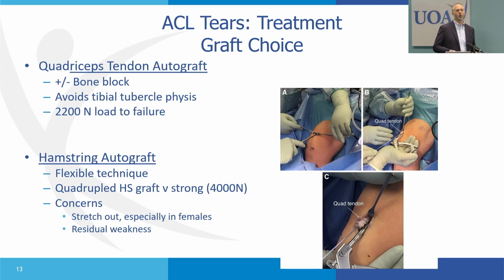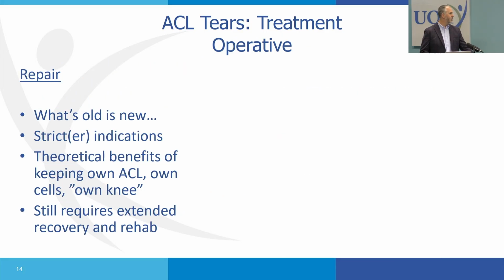So for patients who have smaller hamstring tendons, you can do techniques to fold the graft on top of itself even once or twice, called a tripling of the graft, to thicken it. With that, you lose some of the length of the graft. But still, this is a good graft, but the concern is over time, and some of the data is that these can stretch. So especially with hyperlax female athletes, this is something we try to avoid and often will not use for a competitive athlete who has that kind of profile, but it's still very much in the armamentarium of ACL surgeons that we would do that.